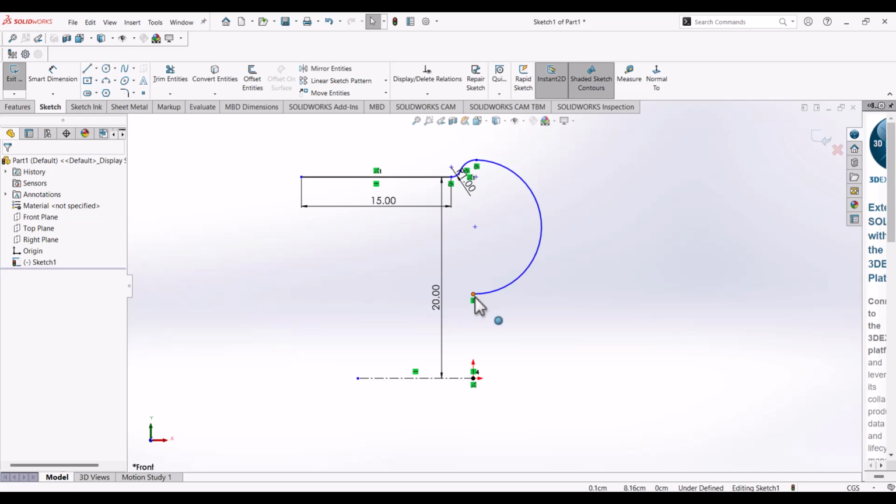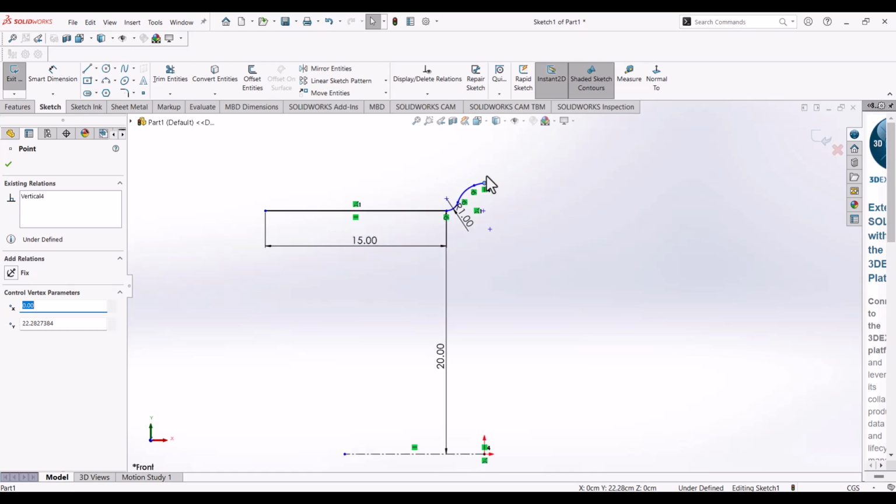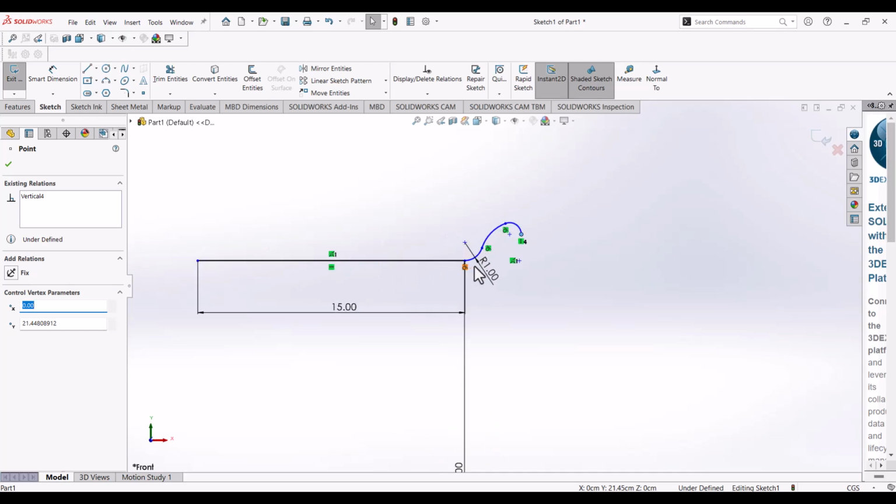Then I move this back. Move this back a bit. So I've dimensioned this.